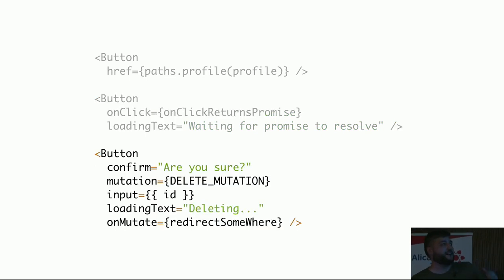We also have this powerhouse. We have a confirm, because often you need to confirm operations. Since we work with GraphQL, you can just pass it a mutation, some input to the mutation, set a loading text, and say, okay, what to do after the mutation is done. So technically it's a one liner, but it's like six liners, and you do a backend operation with all the validation, with all the errors, and all the security of that, and that's cool. And this works quite well.